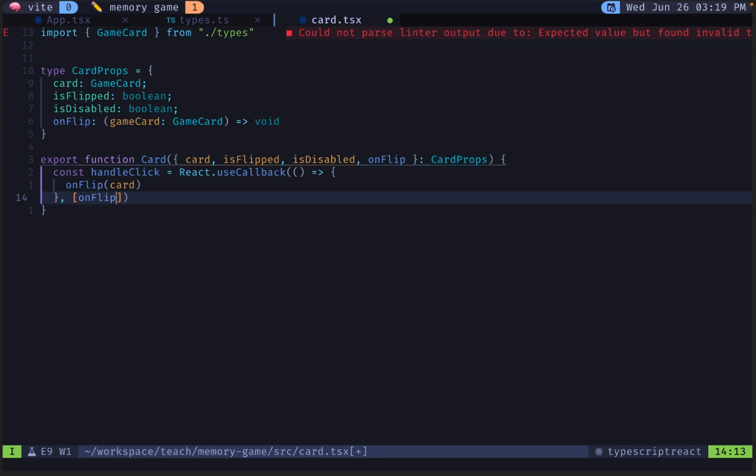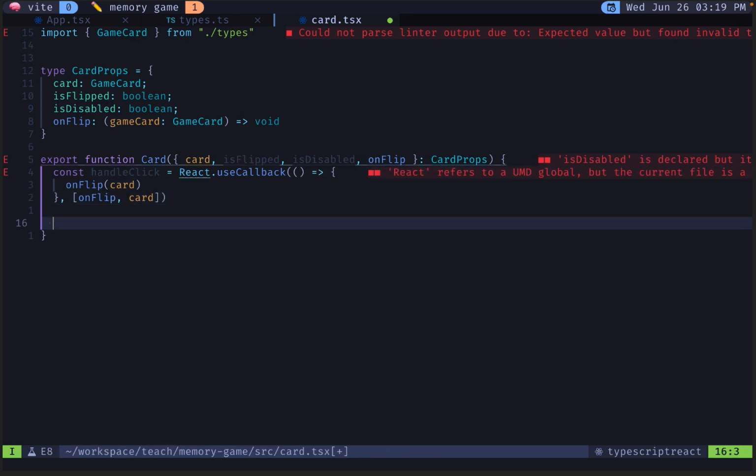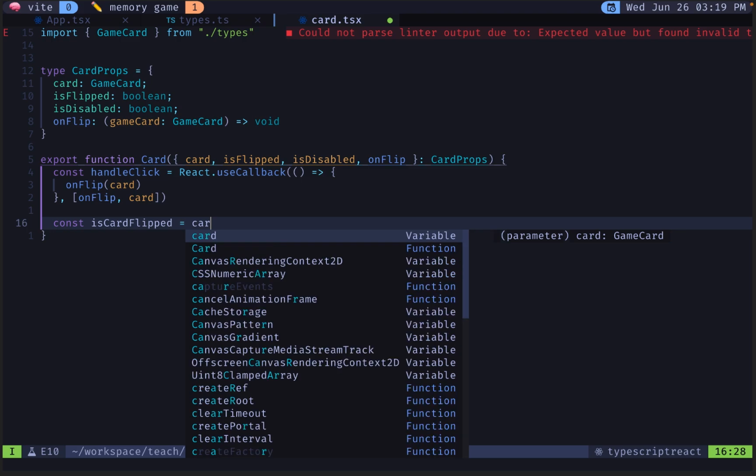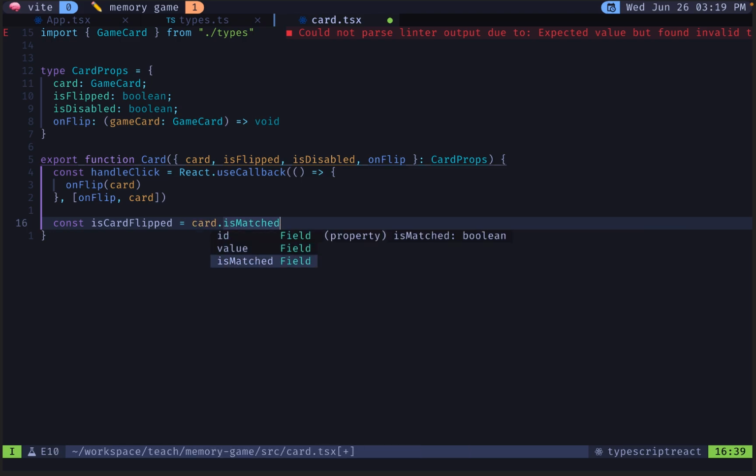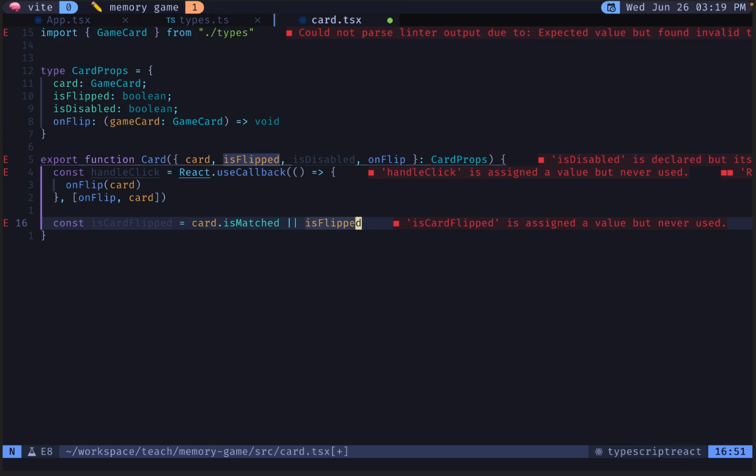And we'll add our dependencies just like that. And then to see if the card is flipped, we'll create a variable here, and it's going to be either if the card is matched or if it's flipped.